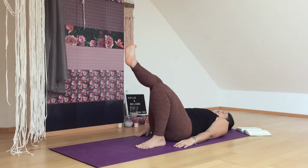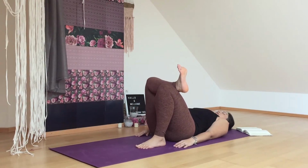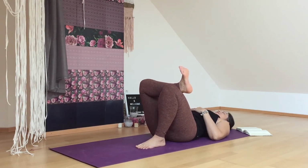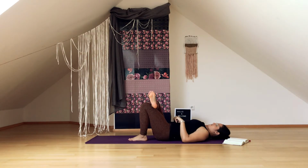We're gently going to bring our right foot up and over our left thigh. Right toes are going to be flexed back towards our face here. So this might be enough of a stretch for you in your hip. If you want, you can put just a little bit of pressure here.